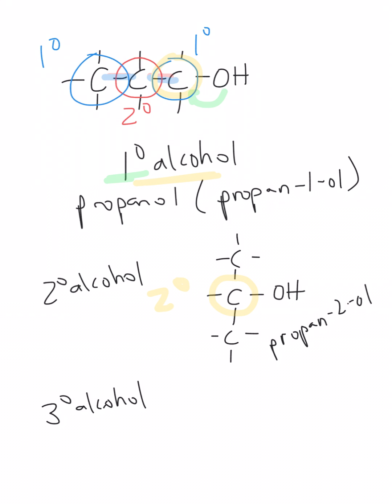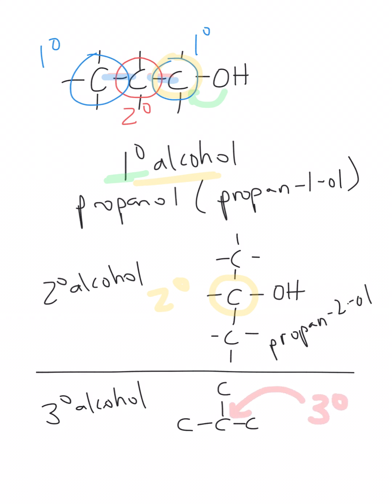We can't really make a tertiary alcohol that's a structural isomer of that one, but we can make a completely different tertiary alcohol. We just have to make sure we have a tertiary carbon. So if we make a carbon that attaches to 3 other carbons, all of a sudden we have generated a tertiary carbon. Okay? So if we put the hydroxyl group on that tertiary carbon, that is a tertiary alcohol.